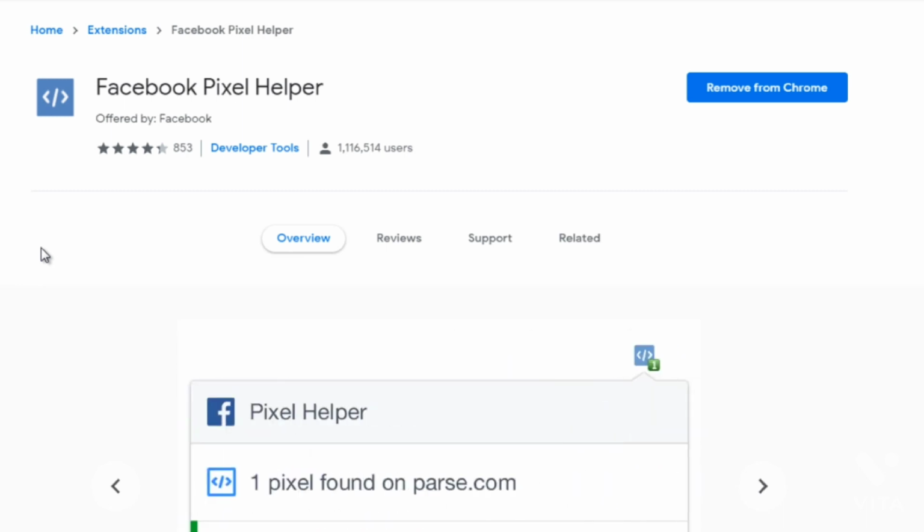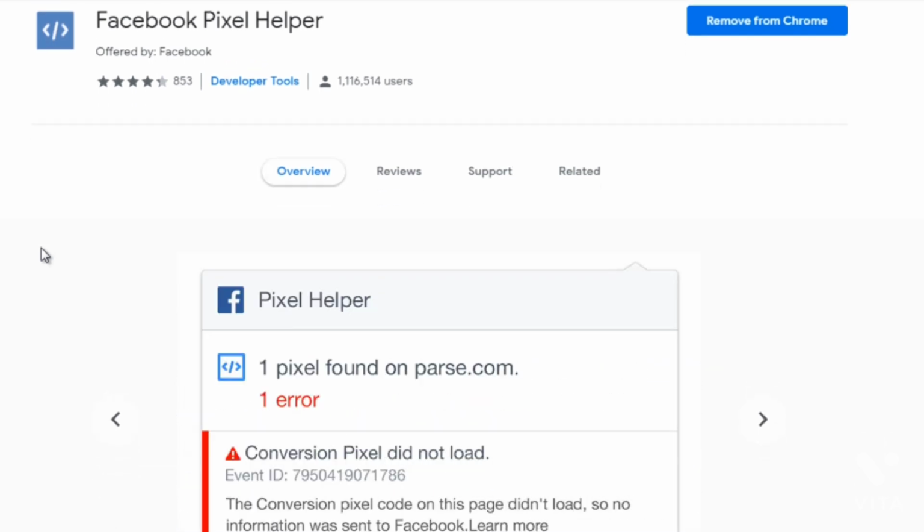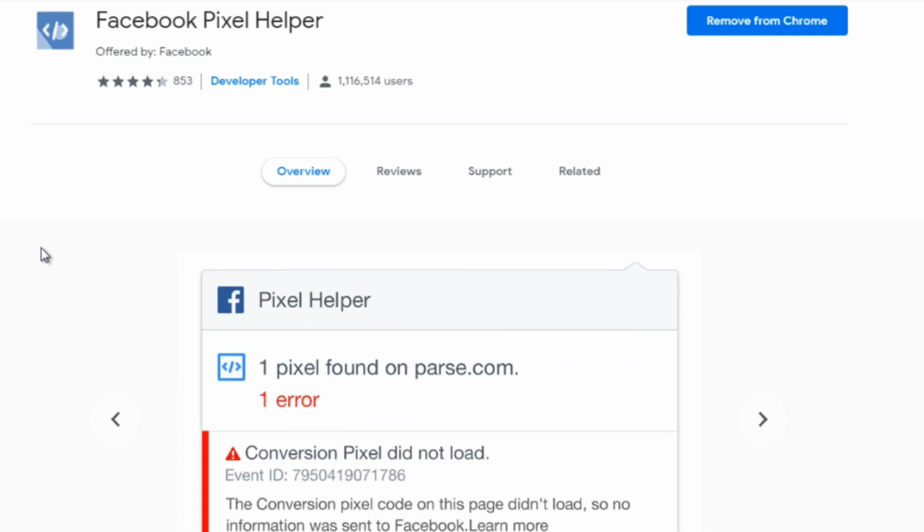This is another free plugin for Google Chrome. And if you're using other browsers like Safari or Firefox, you can probably Google Facebook Pixel Firefox or Facebook Pixel Safari. But for Google Chrome, this is what we use. And all you have to do is install it.